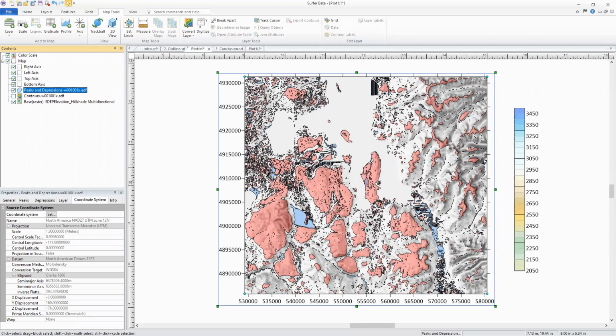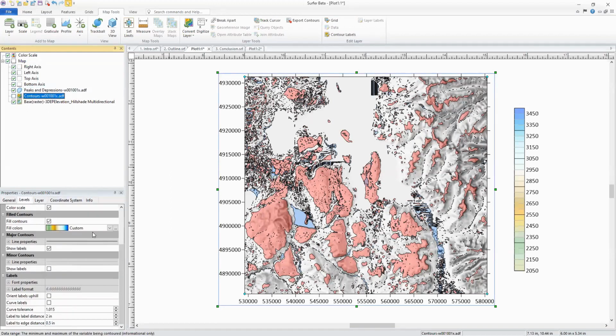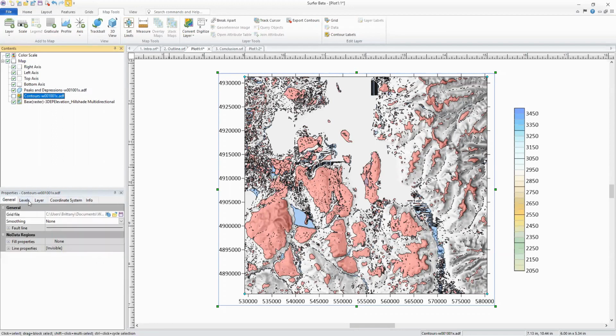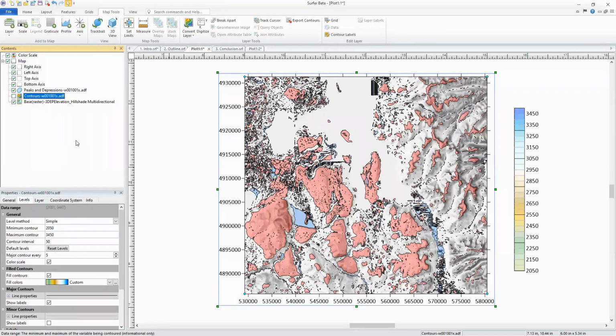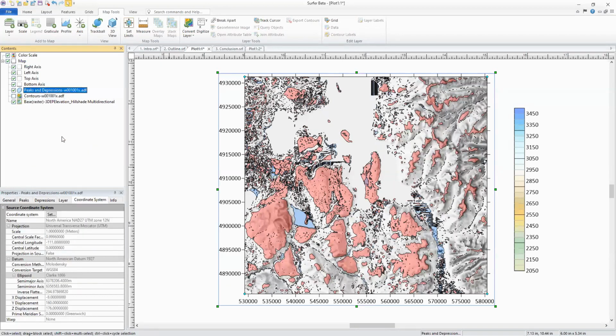This layer type uses the grid file to identify peaks and depressions by drawing a polygon around these areas. This is a closed contour where drainage flows away from it, which is a peak, or into it, which is a depression. Some of you might be wondering how this varies from using a standard contour map and using hatchers, which we can see in our options in here. We have the option to fill in hatchers for this contour map. So it is different from using the contour map for a few reasons, which will become clear as I continue to explain.